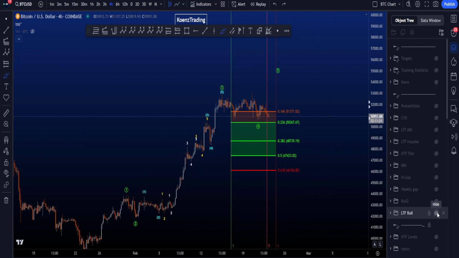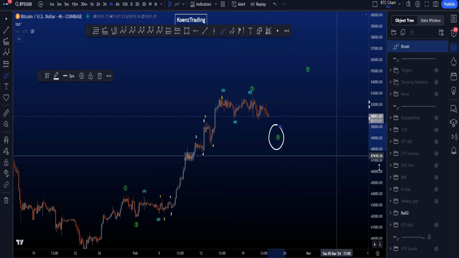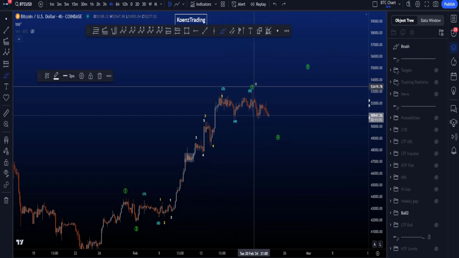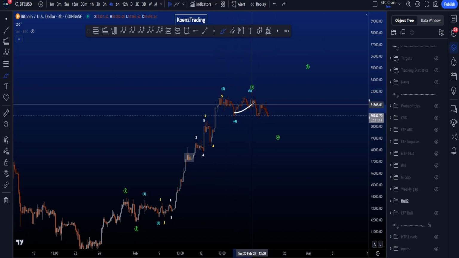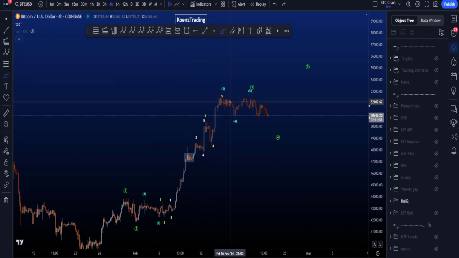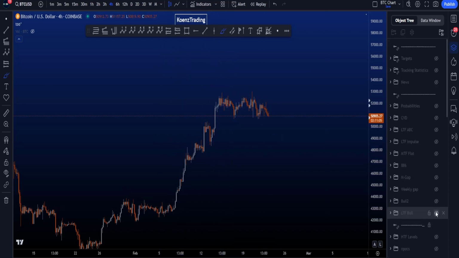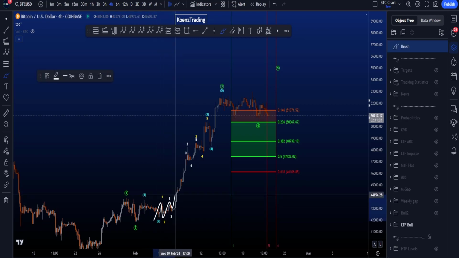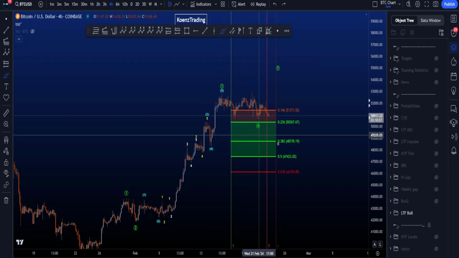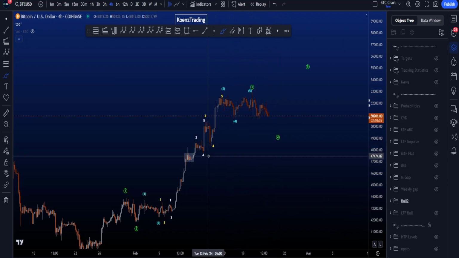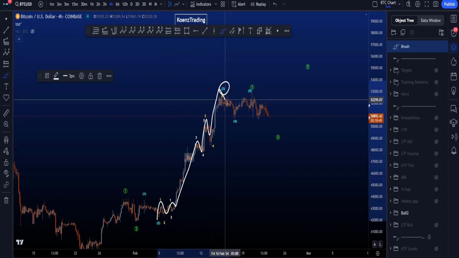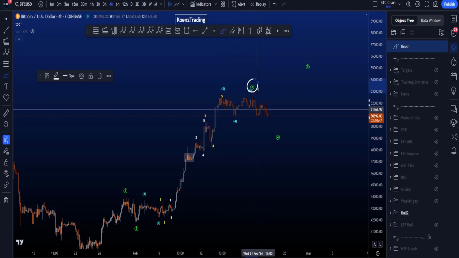If, however, we do at least consider the case where we make a wave 4 over here, the count is changing slightly. Instead of this wave 3 finishing here, we now finish a green 3 up here with then a 5 in blue finished here. All the lower degree structures are moving one structure to the right side. Just to compare, here you can see 1, 2, 1, 2, 3, 4, 5, 4, 5, finishing blue 3, 4, 5, finishing green 3. If we go to this scenario here, then you can see 1, 2, 1, 2, 3, 4, 5, 4, 5, finishing blue 3, blue 4, blue 5, and finish green 3.